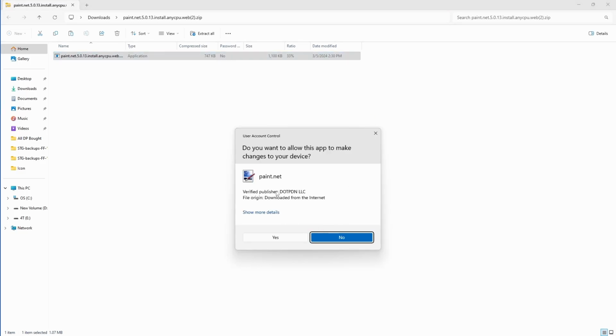You'll run this application. It'll ask you for permissions. You agree to its permissions. Make sure you're not agreeing to any extra stuff added. Just yes, you want to install paint.net. Yes, you want to install it to this folder. If it asks you to install an extra browser or any other weird add-ons, make sure they're unchecked. I don't think it does, but because I already have it downloaded, this isn't really going to show you. It seemed pretty straightforward though. You click yes to this, you click yes, you want to install it, and it goes.